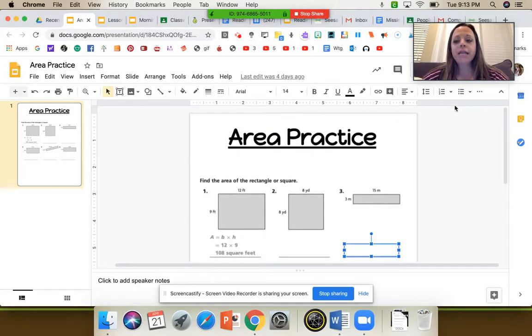When you're done, click that little turn in button on Google Classroom, and I'm going to grade it, see how you did, okay? So if you didn't do yesterday's perimeter practice, please do that. Okay, I will be going through all those assignments and checking to see who is missing what.